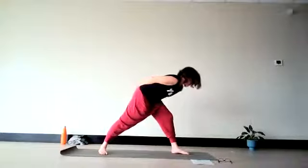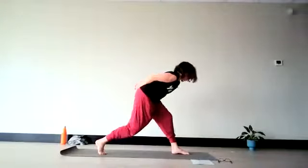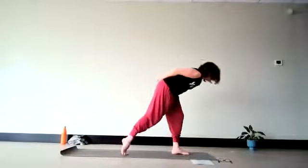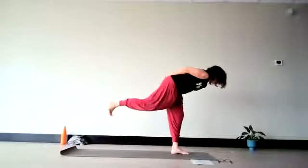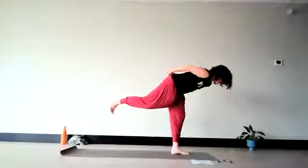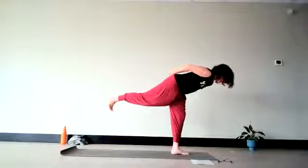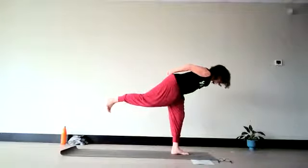Reach your head towards the short edge of the mat, lifting the back heel. Yours to hop in or to fly the leg up into warrior three. Arms again can lift away from the back, but lift and lengthen through the spine, right back into the heel of your right foot.